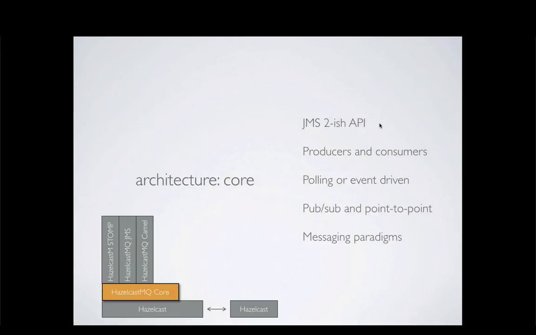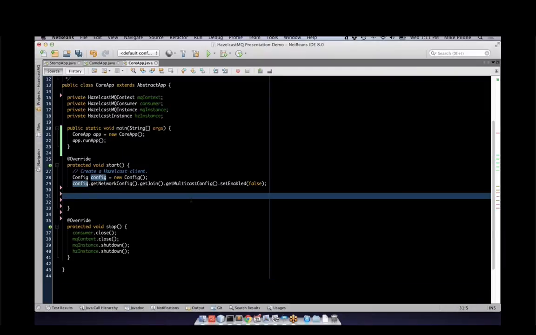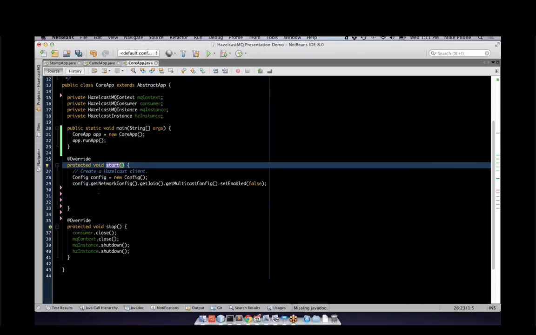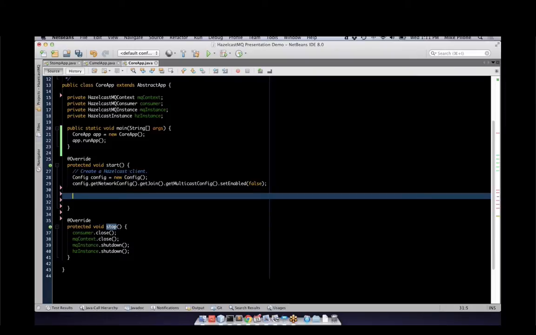All right, so let's take a look at some actual code, and you can see what this looks like. I'm going to jump to a live demo here, which is always risky in a presentation, but hopefully everything will go well. Hopefully you can all see the IDE now. I just have a simple application that runs the start method and then waits for you to do something, or runs the stop method. In the start method, I'm going to build a simple client that listens on a topic and then sends a message to that topic.